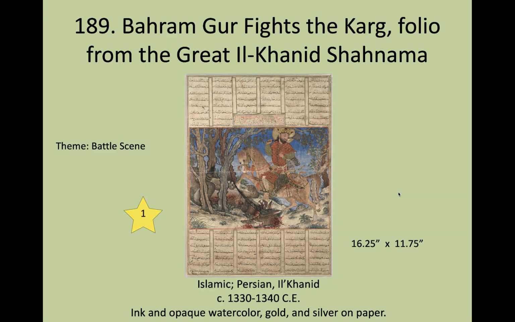I think we might have talked about gouache before, but if we haven't, here it is. And then there's gold and silver as well on the paper, kind of like we saw with the Golden Haggadah. No, with the Vienna Genesis. I knew I'd get there. So, remember, Ferdowsi is the poet. We're looking at the ancient history of Persia.